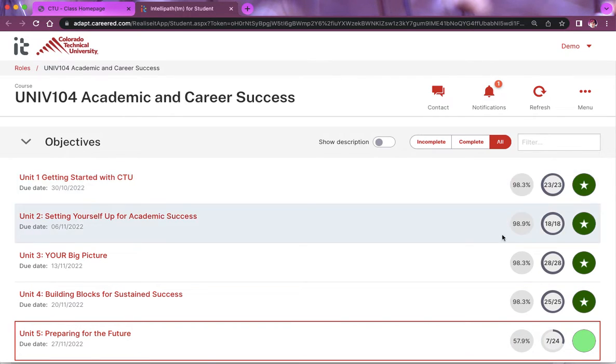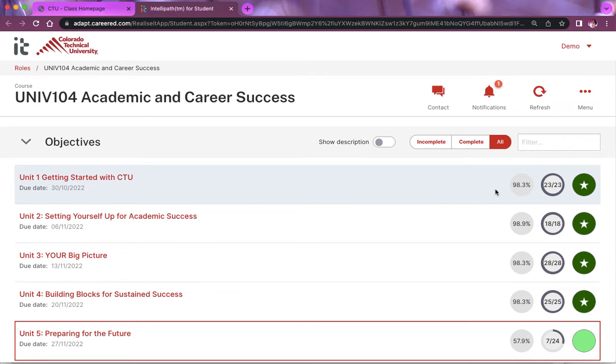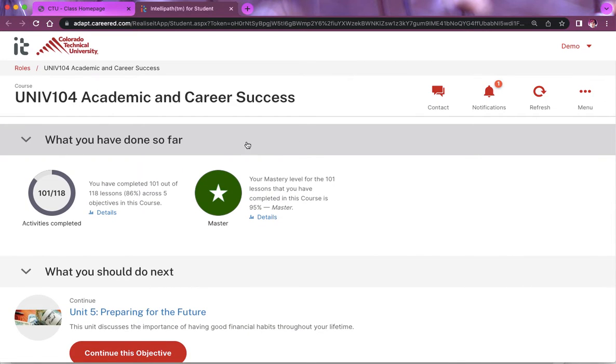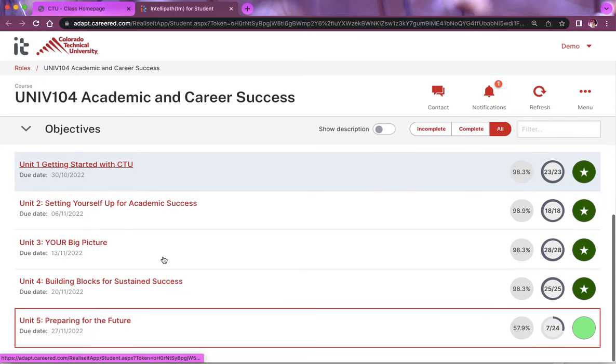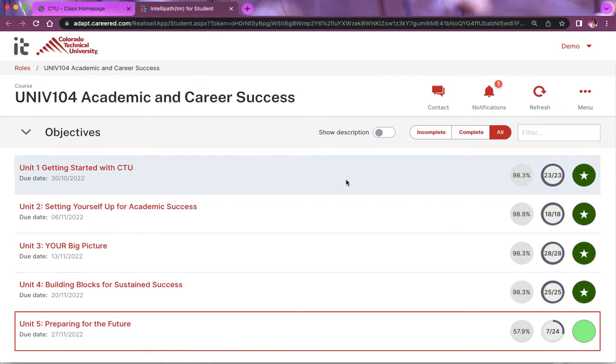But it's your chance to check on those grades without having to wait for me. And of course, you are always welcome to ask me, and I will go check your grade and send you a screenshot of what numbers I'm finding. But it can be really nice, when we are being encouraged by Intellipath to go on to what's next, to be able to scroll down here to objectives and see what we actually have going on for our grade.